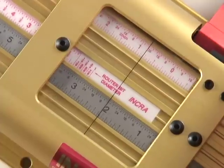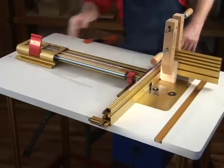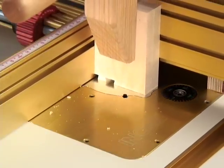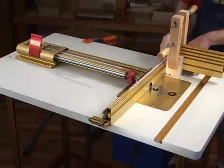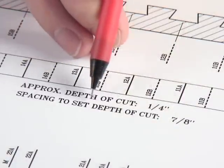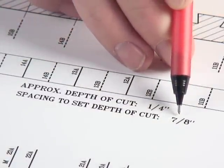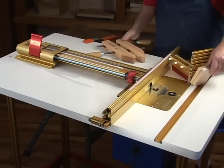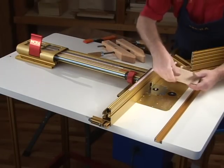Unclamp and slide the carriage to a line at 7/8 and make a second cut. Remember, 7/8 of an inch was shown as the spacing to set depth of cut for our pattern. Unclamp the two boards and test the fit.